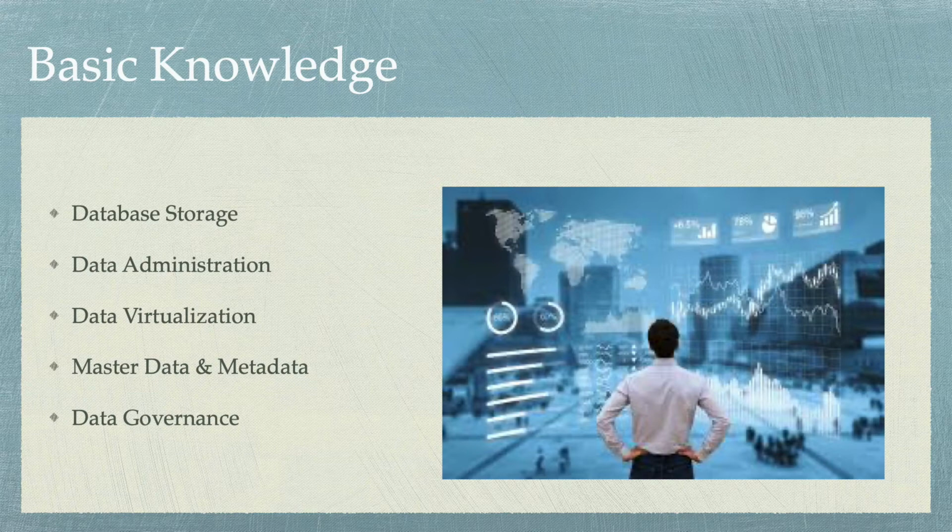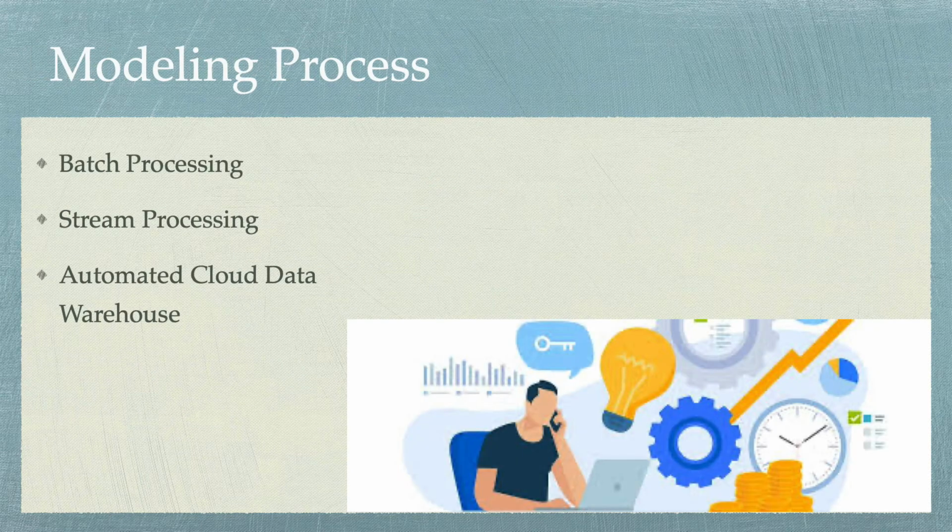And lastly, we have data governance. I won't go too in depth about data governance just because we did talk about it in the first presentation. But by implementing the steps it takes to enforce data governance, the company will be able to bring together the business's objectives and information policy without having to implement a more expensive governance technique that may fall through. So now let's get into the actual modeling process.